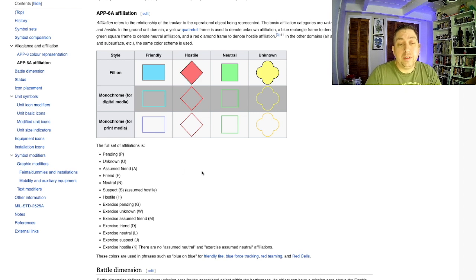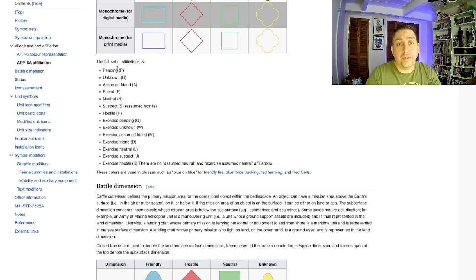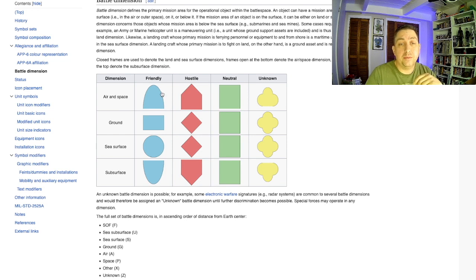So you can use the affiliation points, but you won't necessarily need that. So you have air and space, which is this weird oval, ground, sea, and subsurface. So air would be your flyers, whether you have units that are flying around on wyverns or dragons.